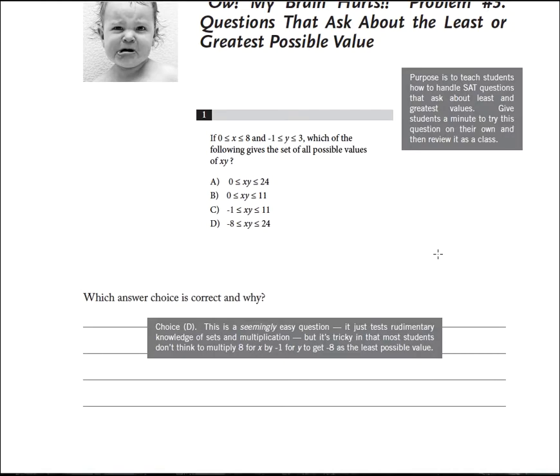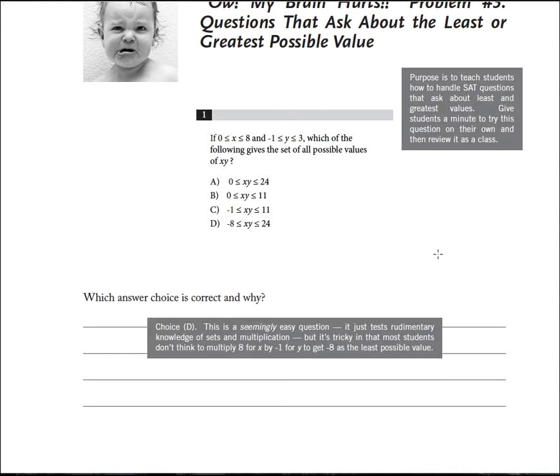Okay, so how many of you guys for this one got choice A? Okay, a lot of you guys, good. How many got B? Show of hands, how many of you guys got C? How many D? No one D? All right, well, believe it or not, D is the correct answer for this question. All right, and let's figure out why here. Let's figure out what's going on with this question, because this question is very much representative of a type of question that you're going to encounter on the SAT, and also the ACT likes these types of questions.